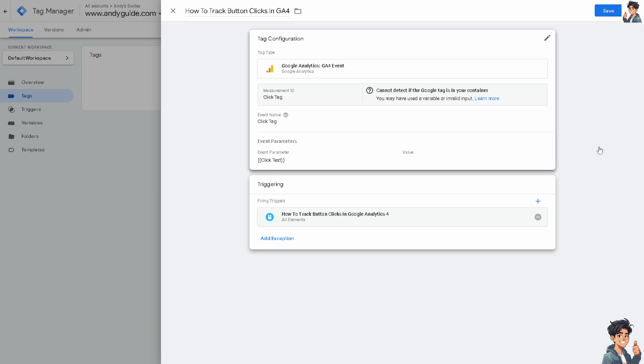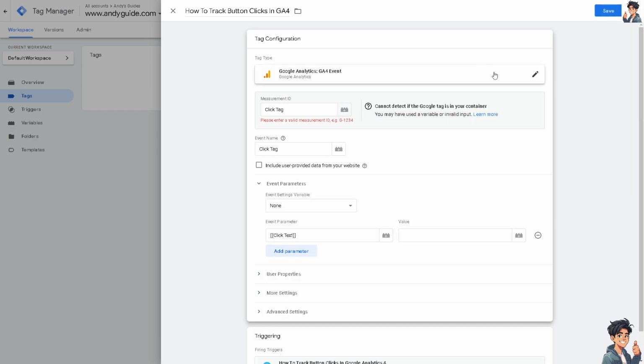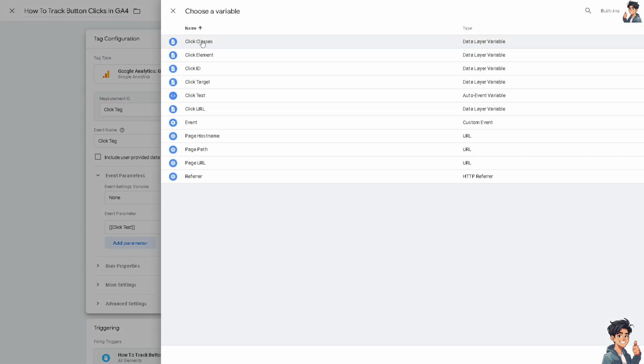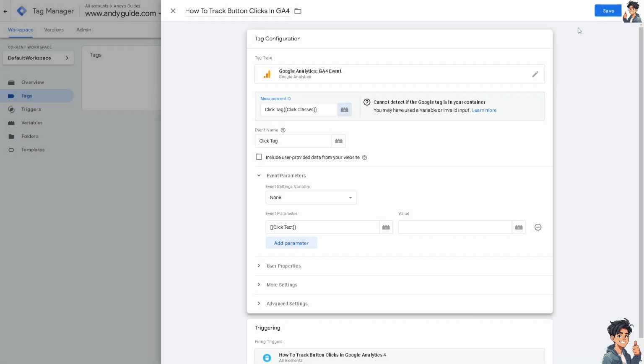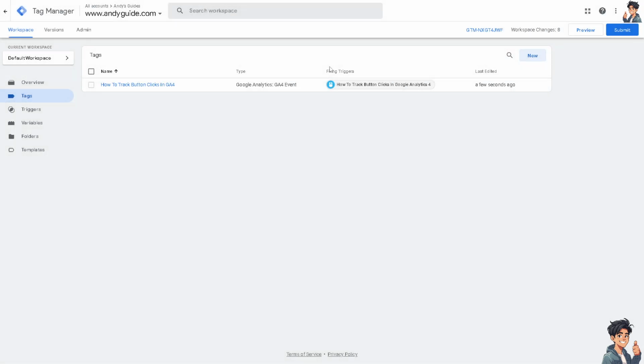Once you have that, all you have to do is make sure the information is all correct, and click on save. After that, make sure the value is correct. Once it's saved, I need you to click on preview to make sure that we are doing it correctly. All right, click on preview.